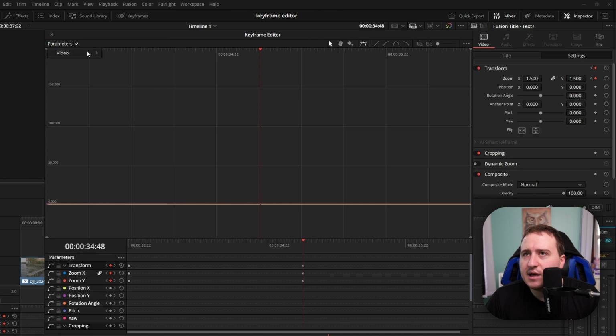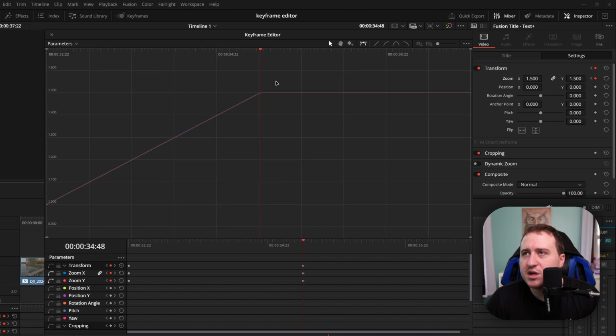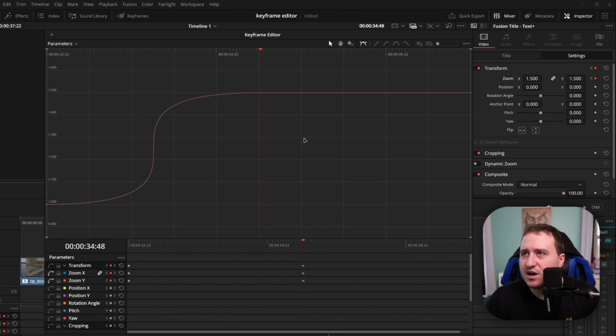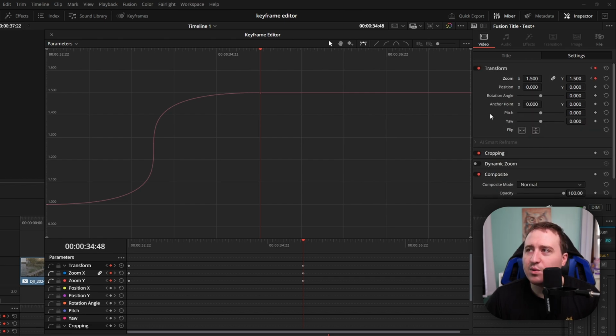And now we can go ahead and just check off the zoom here. So we have the two zooms, and now we can adjust this text plus node. But if you wanted to do anything outside of the settings tab, you're going to be pretty much out of luck for now, which is pretty unfortunate.